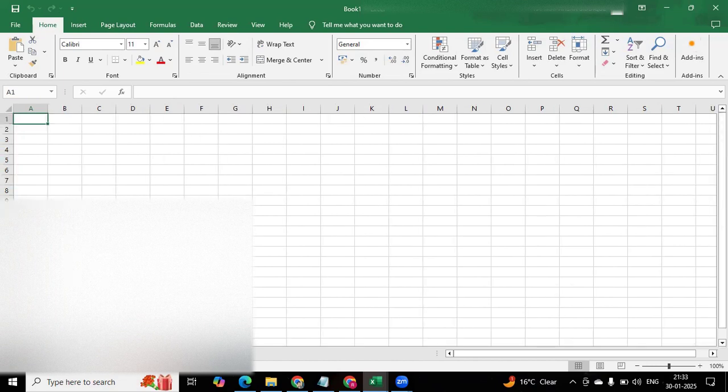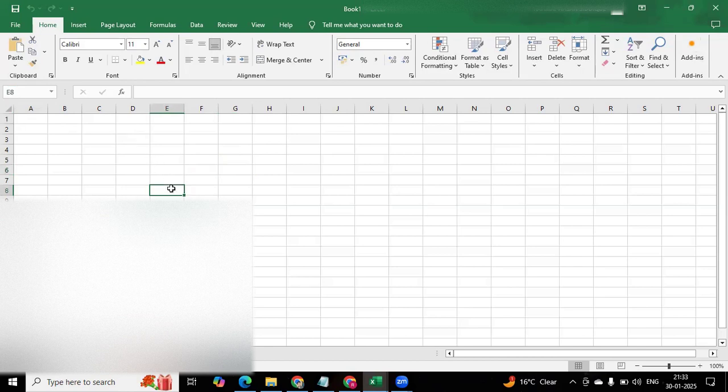So, let me tell you about the basics of Microsoft Excel, how to read Microsoft Excel. The blocks you are able to see are called cells, and you can read this cell as G6. From here you can see it shows you the cell name.